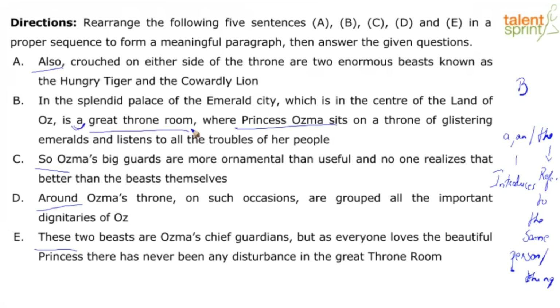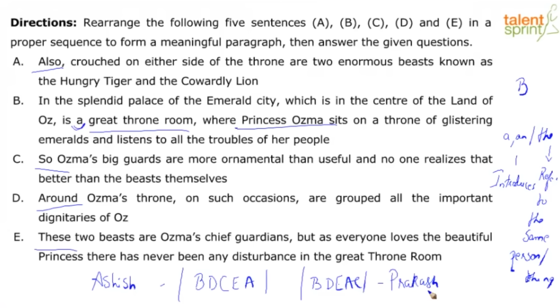And also another way to look at it is, we'll take Ashish's sequence. I'm just going to write Ashish's sequence here. B, D, C, E, A. And Ashish, we'll see if this is the right sequence, right? A lot of you, there are some others. Okay, I'm going to say this is Ashish's. Any other different sequence? Prakash. Let's take Prakash's sequence. Prakash says B, D, E, A, C. So I'm sure some of you would have taken Ashish's sequence, some of you would have taken Prakash's sequence. We'll see which sequence is correct.